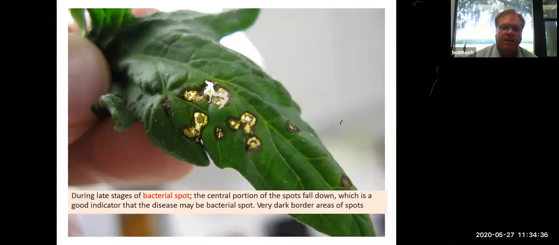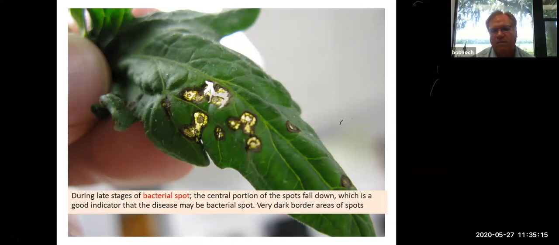Okay. So the next group is going to be this whole leaf spot group. This is a picture of a very common disease, especially here in Florida, high temperatures and high humidity. This is bacterial spot. I would just point out a couple of keys as I go along here. When I look at this, you see that the center of the spots drop out, and almost in some cases give the impression that maybe something ate that hole there. But in actuality, it's just a progression of the disease. It dries and eventually falls out, leaving that open hole there that you see in the center.